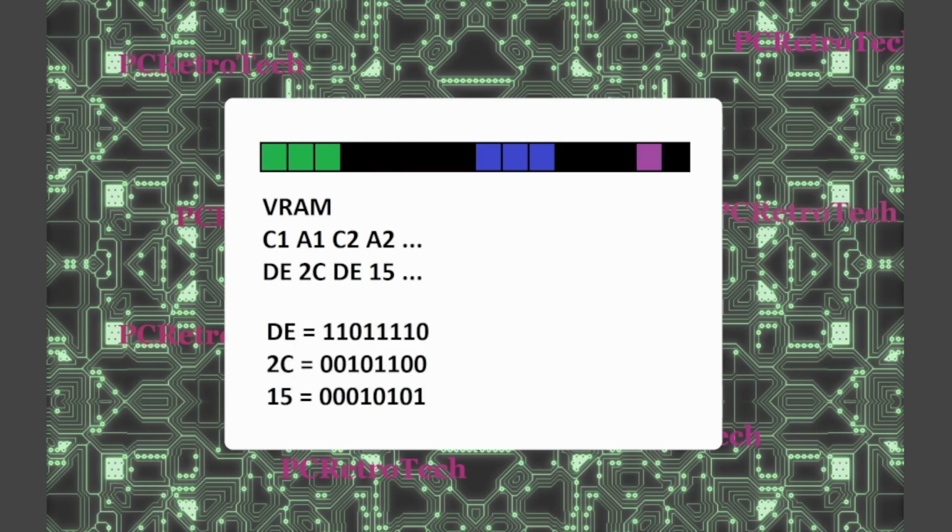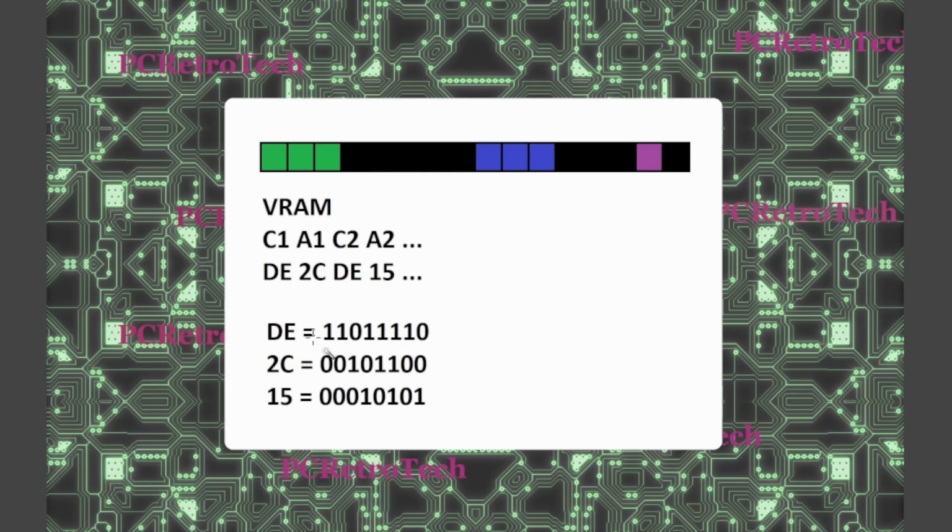Now, as I mentioned, in the masked text mode, there's actually a bit mask that gets applied to the pixels that are displayed on the screen. So some of the pixels will actually end up being blacked out. And this is actually done 4 pixels at a time. So basically each byte of video memory not only encodes for a character or an attribute, but it also encodes for a bit mask that gets applied to the pixels.